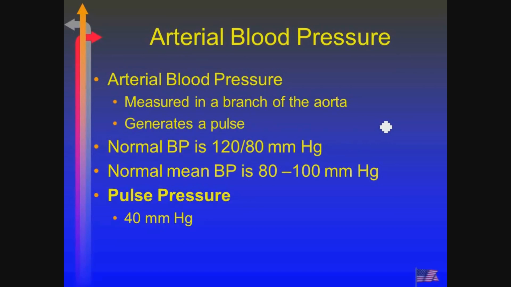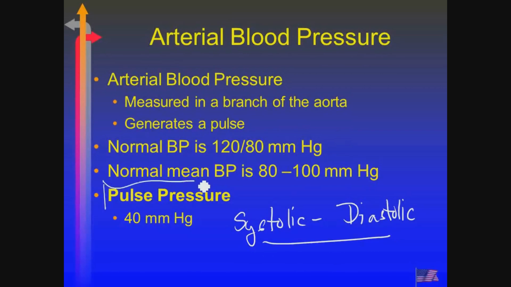Because I have a systolic and a diastolic, it's kind of hard to compare two different pressures with the right atrium, which only has one pressure. There's not an alteration between systole and diastole in the right atrium. Technically there is, but it's so small we don't talk about it. The concept of pulse pressure is just basically the systolic minus the diastolic pressure. And that's called pulse pressure.